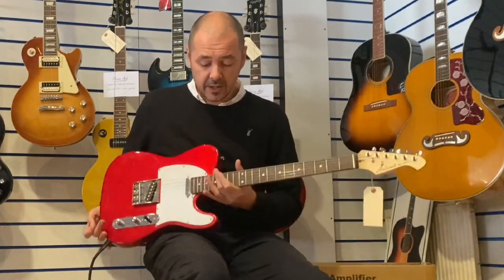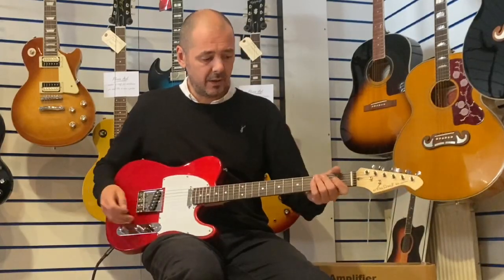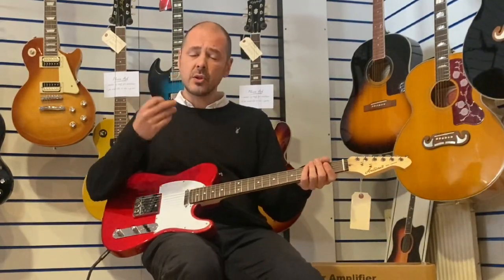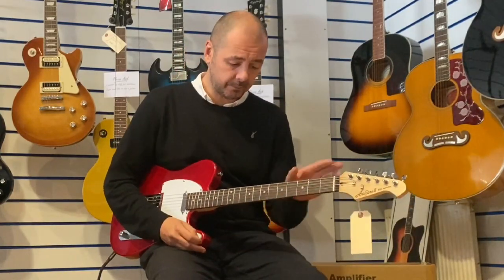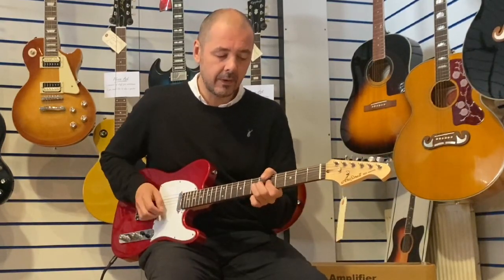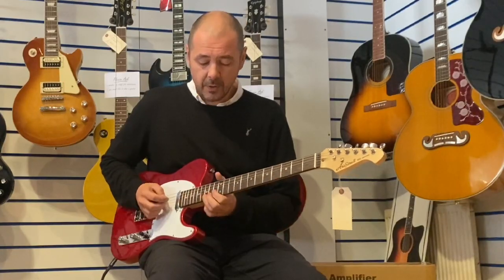Sustain in this guitar is good, and it's quite light. It's not super lightweight, but it's by no means heavy. It's quite a light guitar, so suitable for beginners. I've set this guitar up, I've restrung it with 9 to 42, so the strings aren't heavy. There's no real effort with bending.